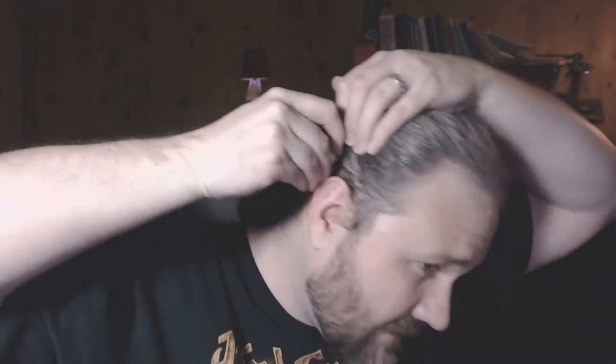It just clips onto that abutment nice and easy, and you get used to just popping it on — it's not hard once you're used to it. It looks even smaller when it's on my head. I have long hair and if I let the hair down, you can't see it at all. So if you're a woman or a man with long hair, it can be quite inconspicuous.